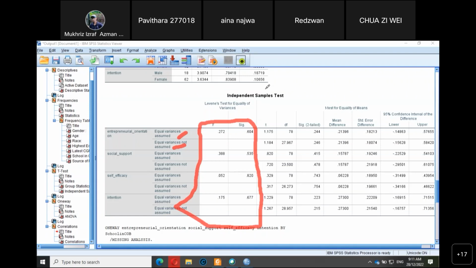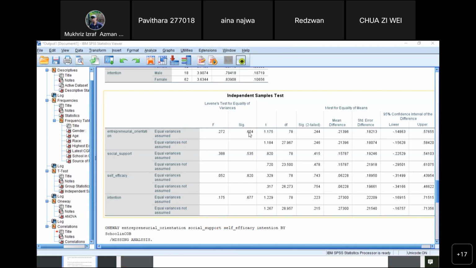So basically, how to read this output is similar to the p-value from the t-test. So this is the p-value, 0.6, 0.53, which is the p-value for the Levene test. What this means is that if this p-value is less than 10%, then you reject the hypothesis and assume that the variance is not equal, where equal variance not assumed. But if you do not reject, meaning you are going to choose equal variance assumed.